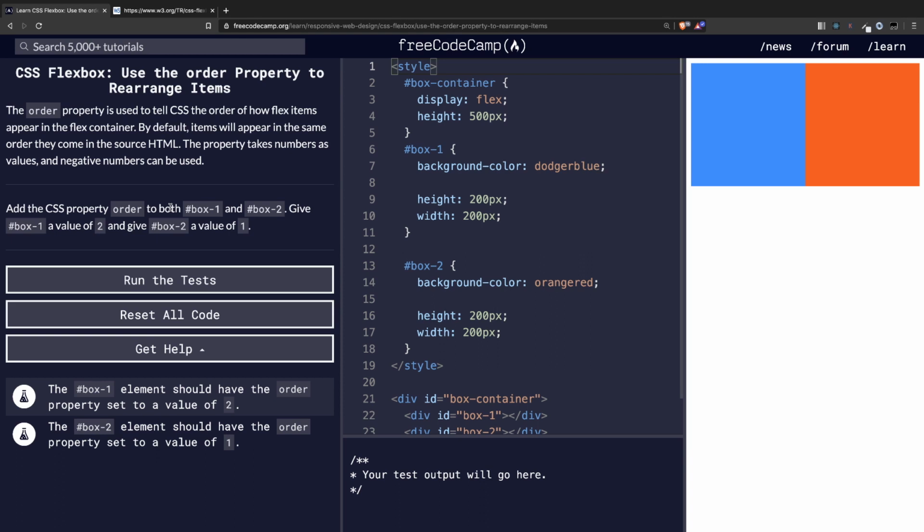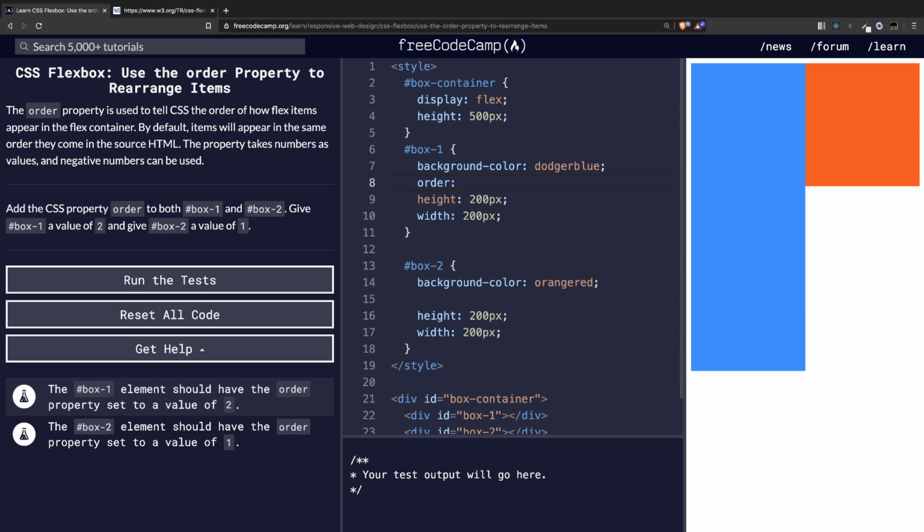Use the order property to rearrange items. This one is a nice one. So basically you can add the order property and give it a number. Then you can rearrange them by switching the numbers.